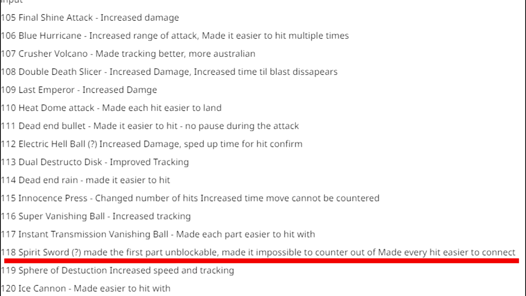It's pretty cool. Now this Spirit Sword, this is kind of weird, but they made the first part unblockable. So when he first uses it and stabs you in the chest, you can't block that anymore. And also made it impossible to counter out. And also made every hit easier to connect.